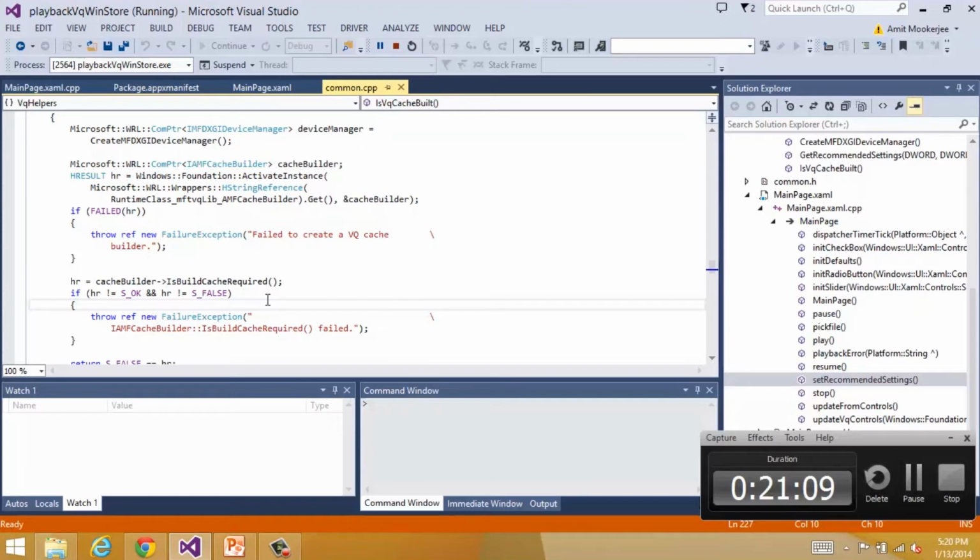If you query that, it will tell you whether you want to build the cache or not, and then you use the build cache method in there. Now after the first time, after the first startup, you will use the cached values. You don't have to run it again. The only other time you would really need to run the Cache Builder is if you have changed your configuration. If you, let's say, pulled out your discrete GPU from your system and put in another card. Because it's a different targeted platform, then you have to run the Cache Builder once again.